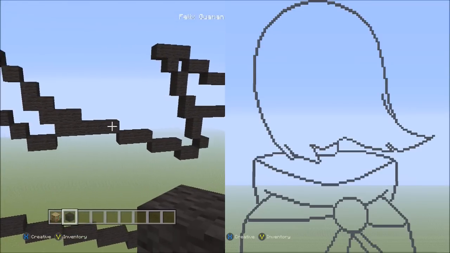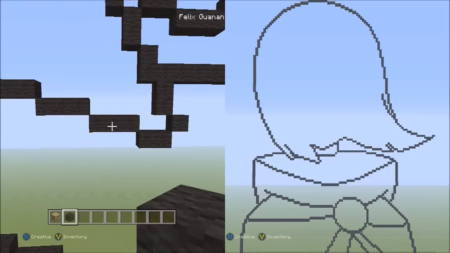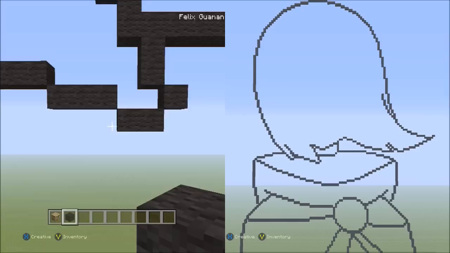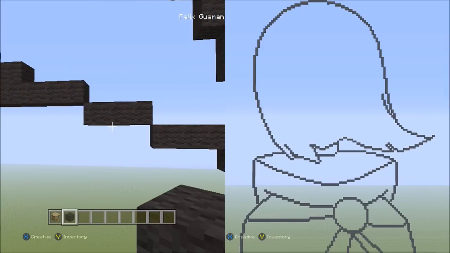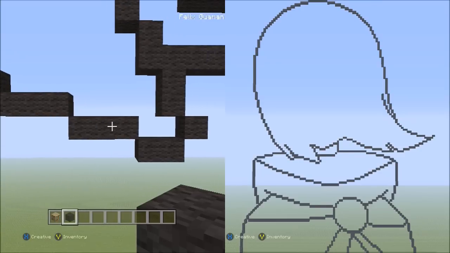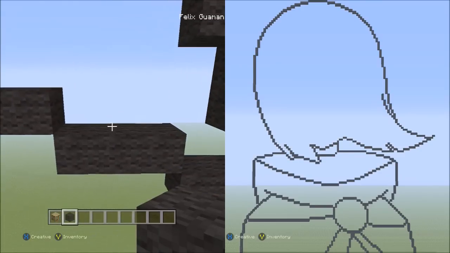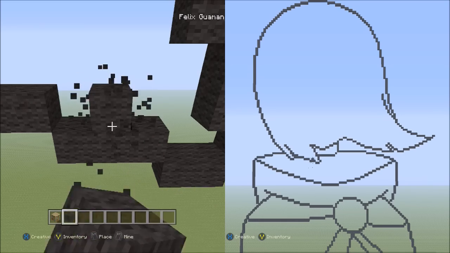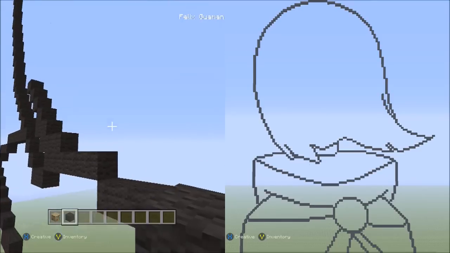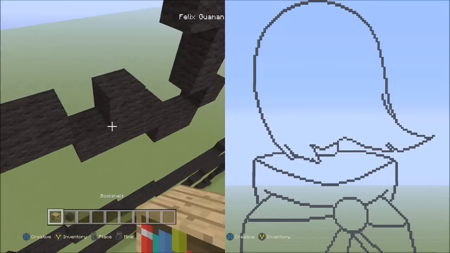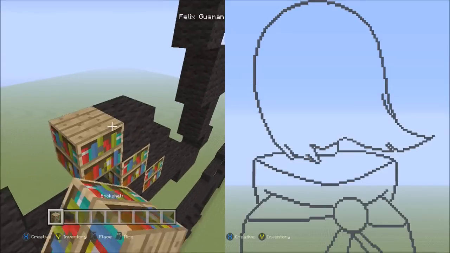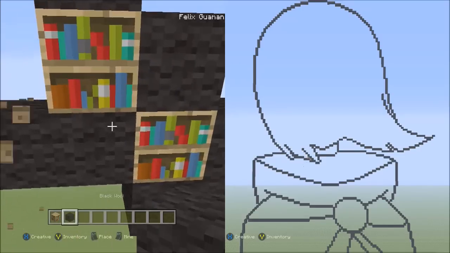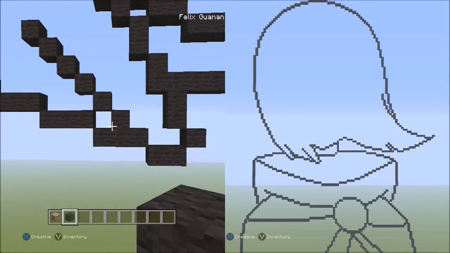And now we're going to move over here to the right and find these three blocks going across that are making contact with these two blocks going across here on the right. And on the left, there's three blocks going across. So let's move to these three blocks going across. And we're going to start on top of the middle block of it. So starting from there, you're going to be placing six blocks going diagonal up to the left. So that's one, two, three, four, five, six. Let's get rid of those. And it should look like this.